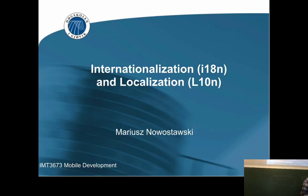Internationalization. So for the labs, we didn't enforce any internationalization. It's an optional feature. For the project, you will have to do that. You will have to make your app work with more than one language. It is actually more complicated than just adding a language to your application, and we will now discuss what's involved and why even bother, why we're doing that. So what is internationalization and what is localization? Any ideas? What do you think is the difference?